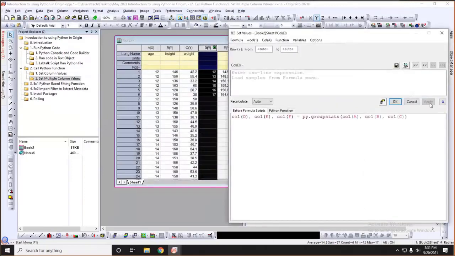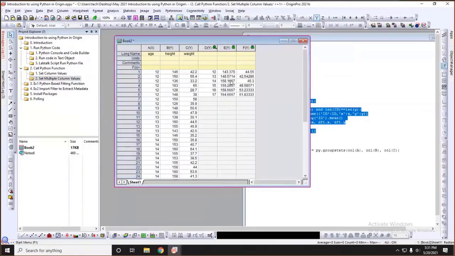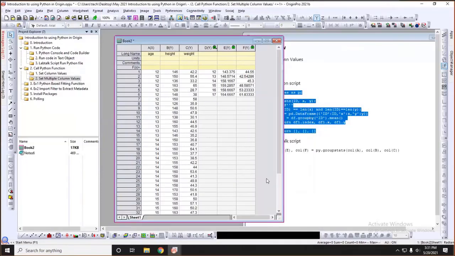Just click apply. So you will see the group mean values are calculated and put in the extra three columns. This is a combination of the Labtalk script and the Python script to set multiple column values.